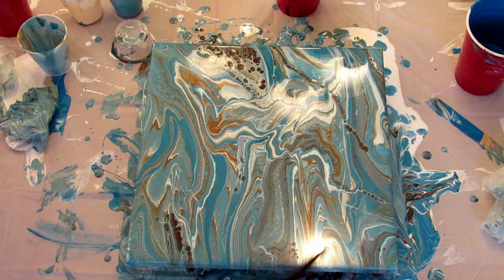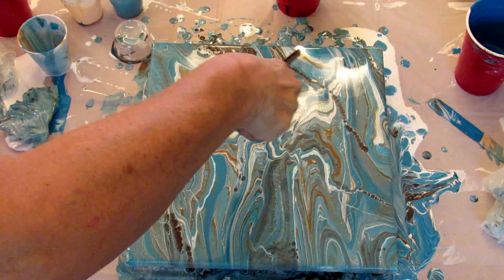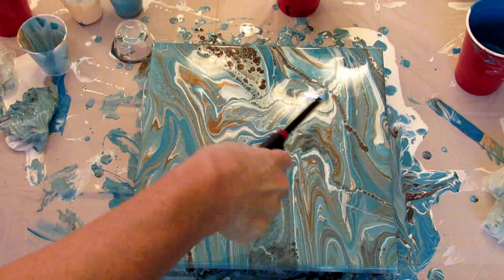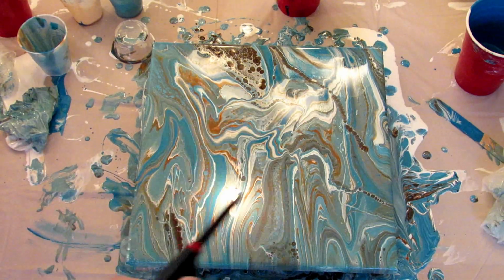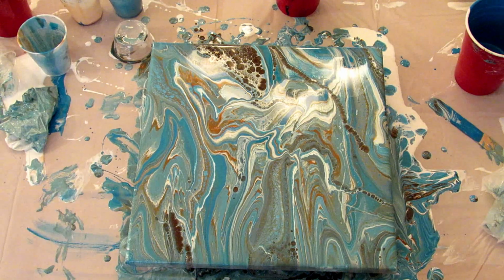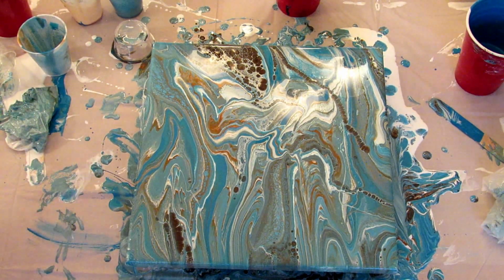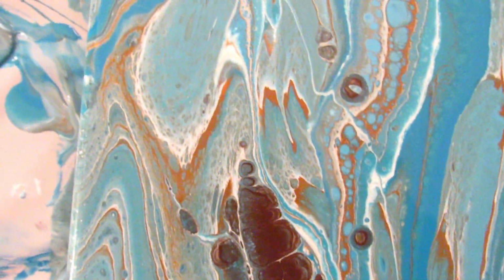Which is kind of sad because I bet with some heat, there would be more of these cool cells popping up. All right. We're just gonna let this sit a minute and see if any more cells pop up, and then I will take you down and show you a close-up. Okay, so here is the close-up.